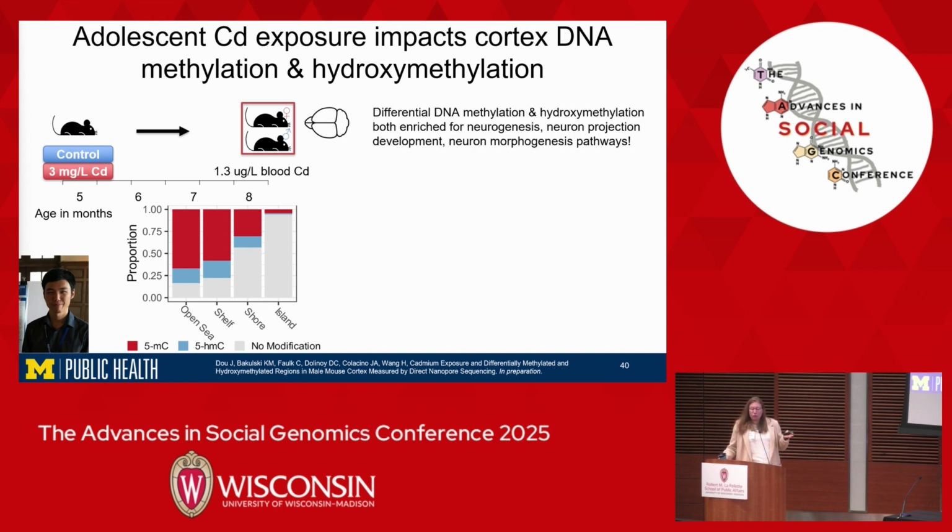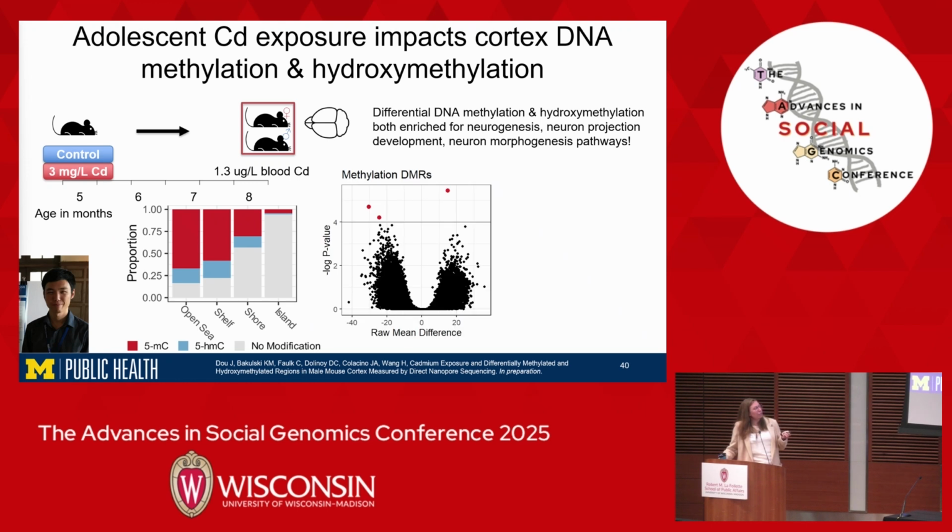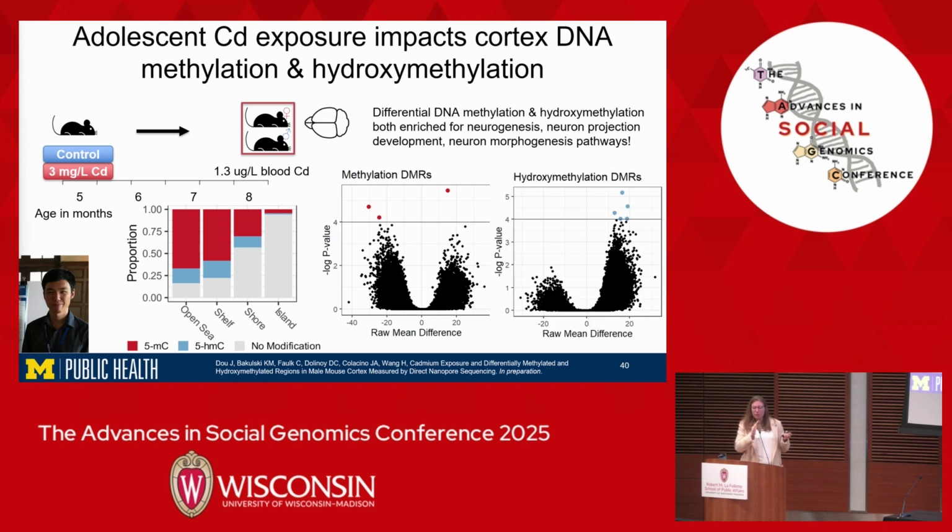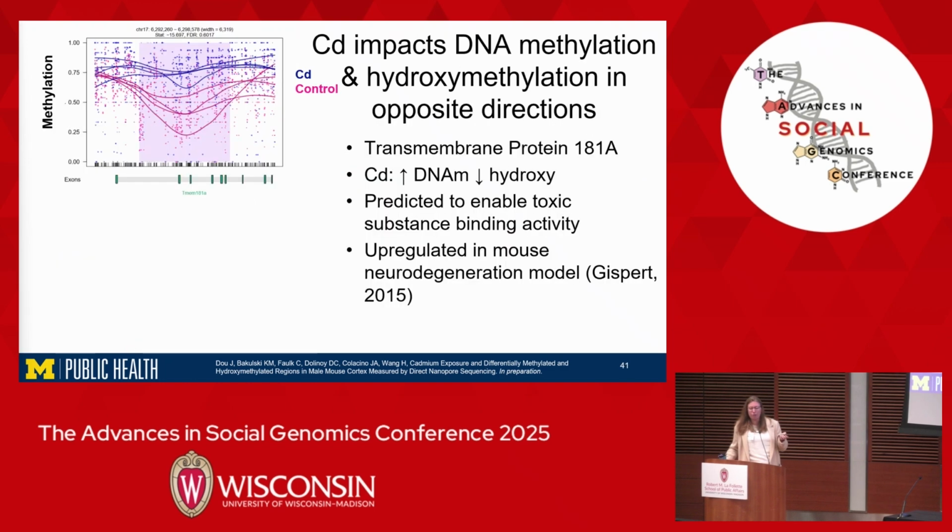And the differential methylation and hydroxymethylation with cadmium exposure was occurring at some of these gene pathways that were relevant for neurologic outcomes. And here's what the volcano plot looks like. We can see that cadmium is kind of causing this hypomethylation, so we're losing methylation. It's also causing a hydroxymethylation. So these two are going in opposite directions, and if we were using traditional approaches, they would cancel each other out. And here, for example, is the same gene on both sides. So this gene is associated with lower methylation with cadmium, but higher hydroxymethylation. And what does that look like?